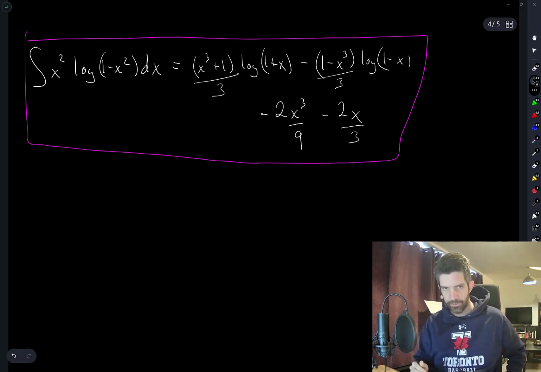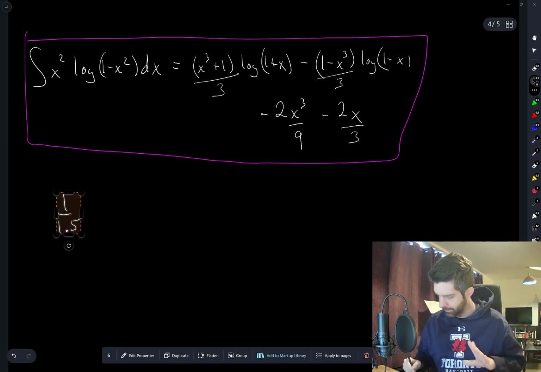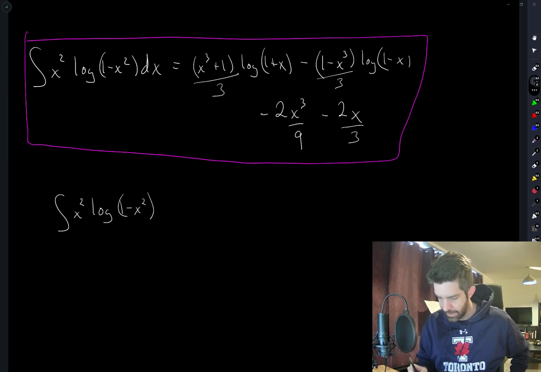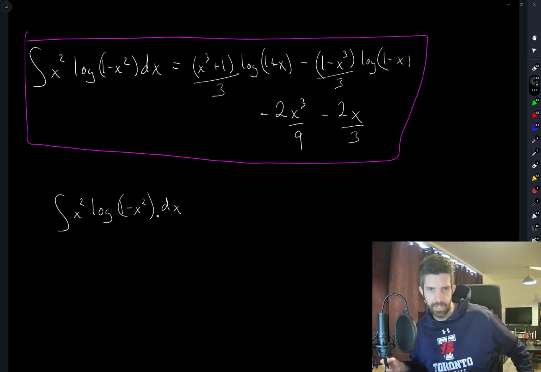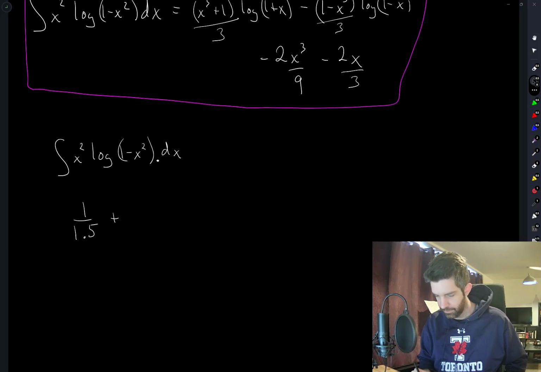But then we're asked about 1 over... again, let me illustrate what I mean a little bit by the strangeness in the font. In the file that's been sent to me with the question, the integral has a little dot here that makes it look like a period, but maybe it's implied to be multiplication. So then 1 over 1.5 plus 1 over 2.7 plus 1 over 3.9.